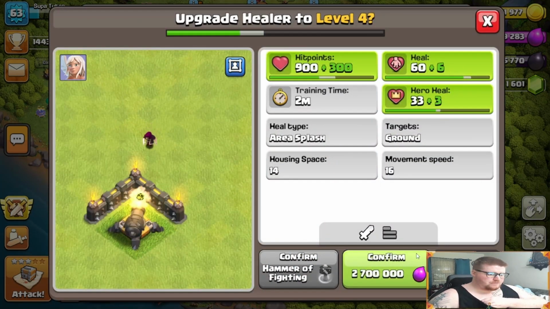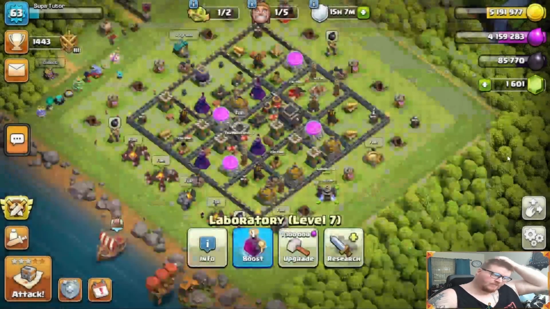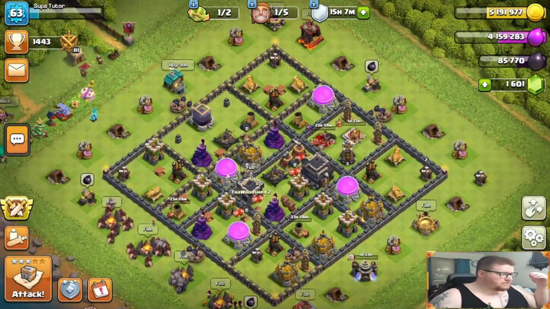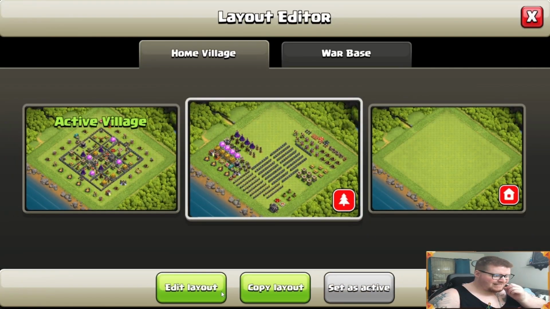Let's do... I don't want to do our healer, because... No, you know what? Let's do the healer, in case we decide that we want to Queen Charge for some reason. For any future reference. Something's in the way. Is it that? No. That's in the way.